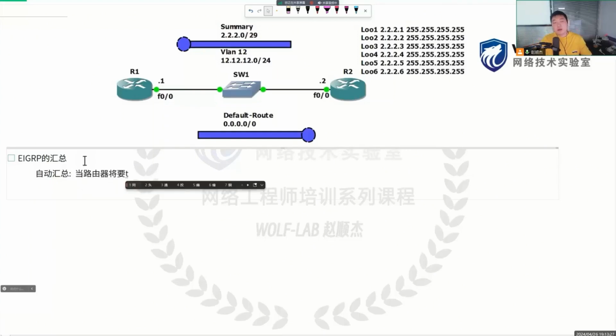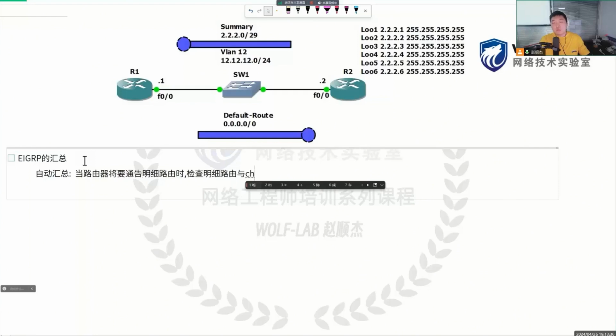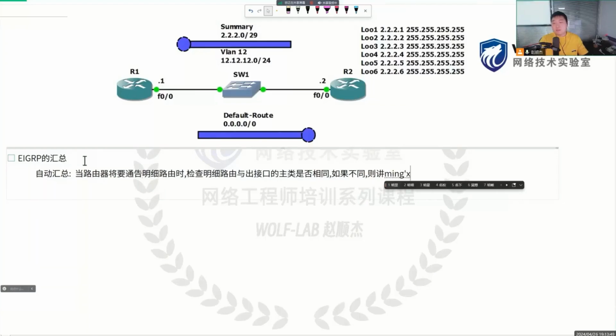If they match, the detailed routes are summarized into a primary class route and advertised. This simplifies the routing table.